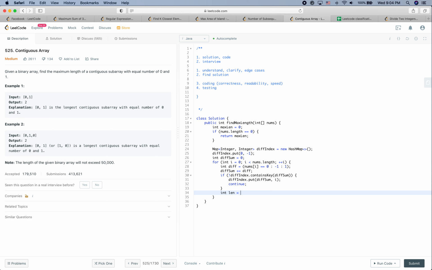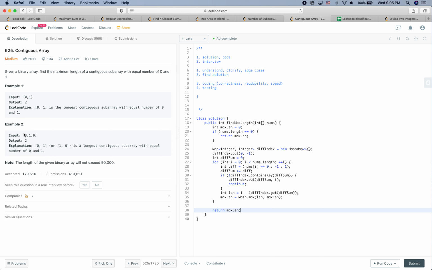This will be computed using i minus divIndex.get(divSum). Yep. And the max length is equal to the max of max length and this length, and finally we return max length.